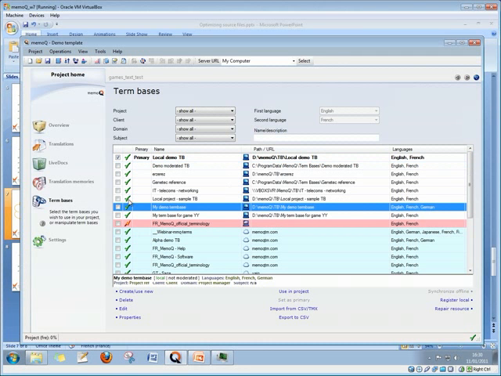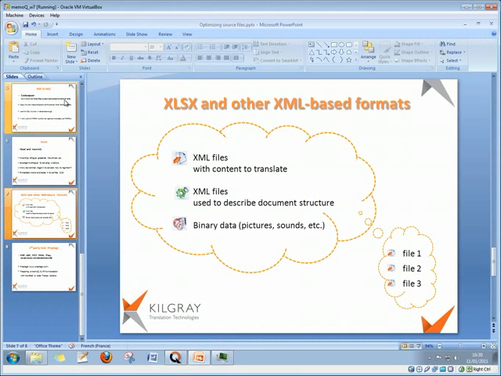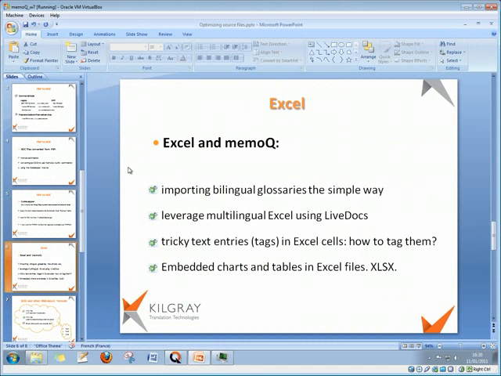So let's unselect that term base because we won't be using that one for the rest of the demo. Now, what do we have to do? Okay, leveraging multilingual Excel files.